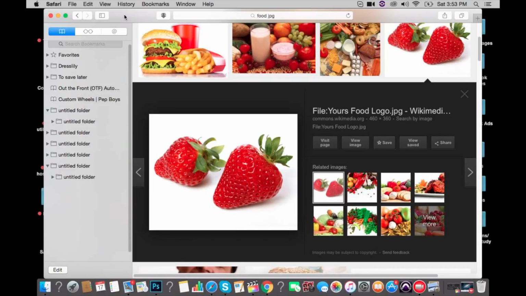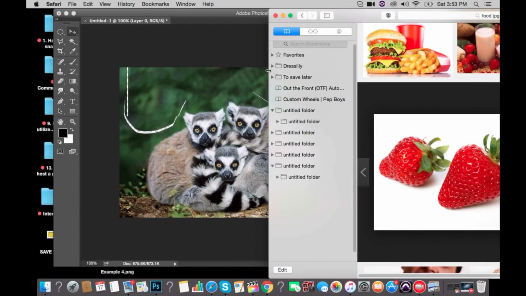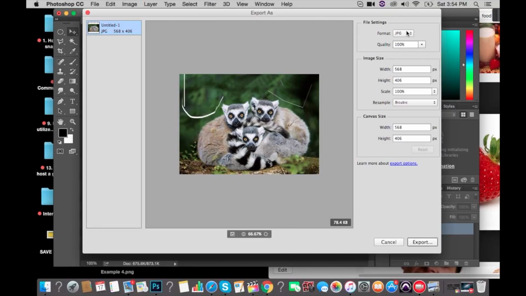Pretty sure JPEG is just images, but the file is saved as an image, so when you attach it to something, the image will show up as an image. I'm sure there's more reasons why it's called JPEG, but I'm just giving you like the main thing. The rest are GIF. You want to save it as a GIF if it's like something moving, but this is Photoshop, so most people don't do that. And the rest are not that important.